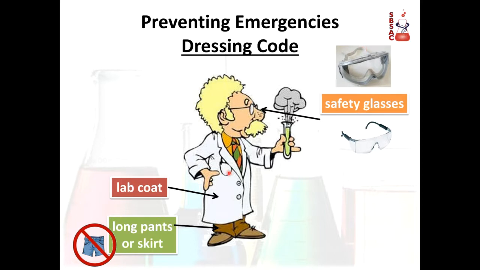Now, under the lab coat, you're supposed to wear something. Obviously, your clothes. And when it comes to legs, please do not wear shorts. Again, the goal is to protect all your skin in the lab from any potential hazardous exposure. So you have to wear long pants or a long skirt that goes all the way to your ankles.